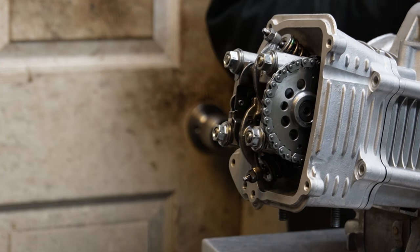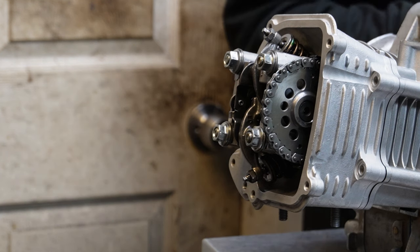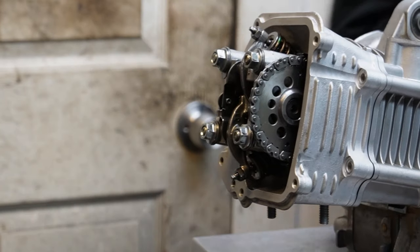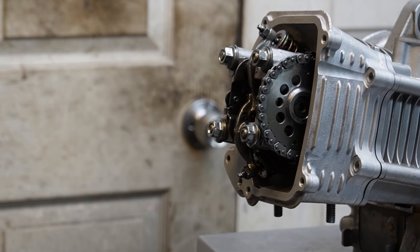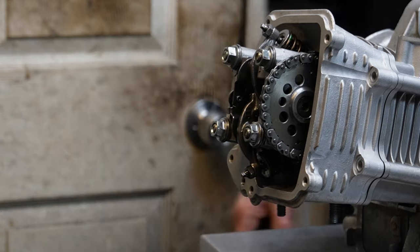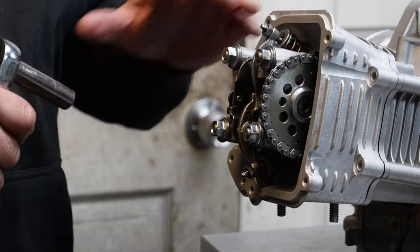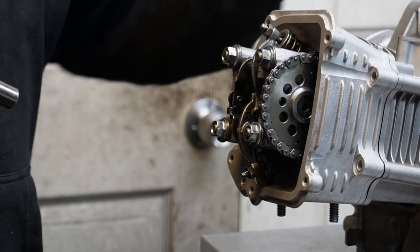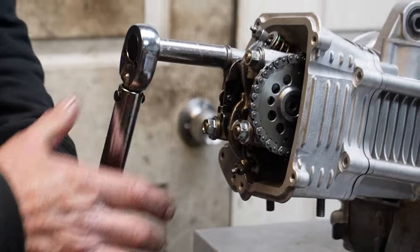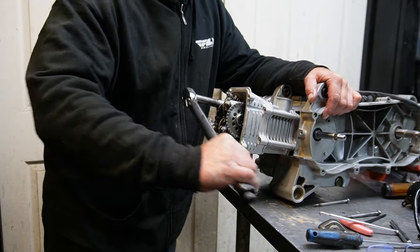First time motor for me on this one — a lot to worry about because we've got a crank that we basically took completely apart, cut down, rebuilt, and slapped it back in. I'd be lying to you if I didn't tell you that I'm just trying to make everything as good as possible, which is why I opted to tear the whole motor down and put everything kind of new. If the cam is the problem, I'll want to find out — I don't want to wonder if I should blame another part that was older or used. So we're going to go ahead and torque it down.